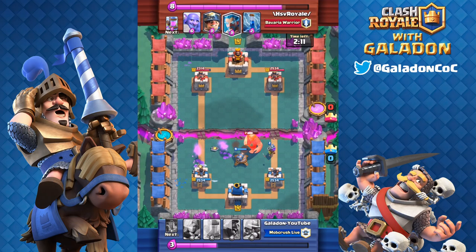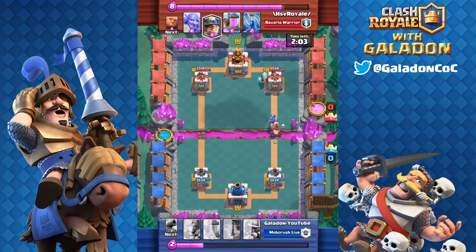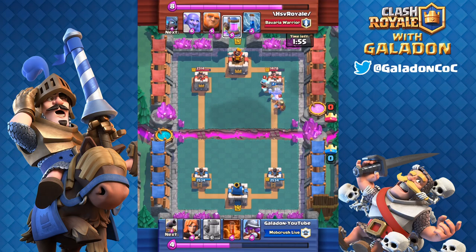We are going to use the Ice Spirit there just to try to slow those guards down. Sure enough, the Giant is going to get finished off by the Musketeer. Musketeer is going to move forward. Now we pair the Hog Rider with the Musketeer. That's the key to this Trifecta deck, is trying to get 2 of those 3 key cards moving towards your opponent's tower at any given time during the battle.